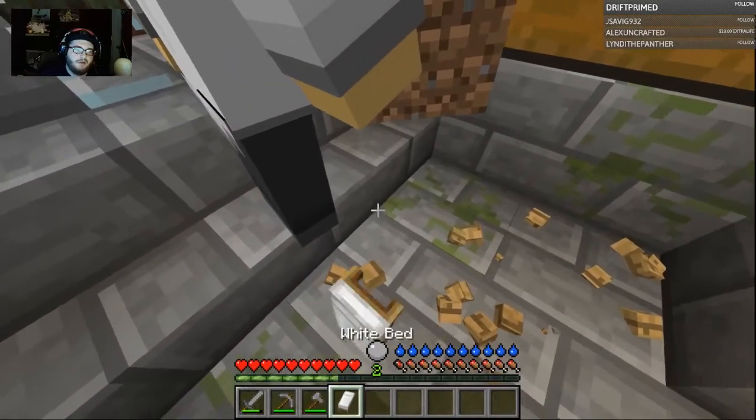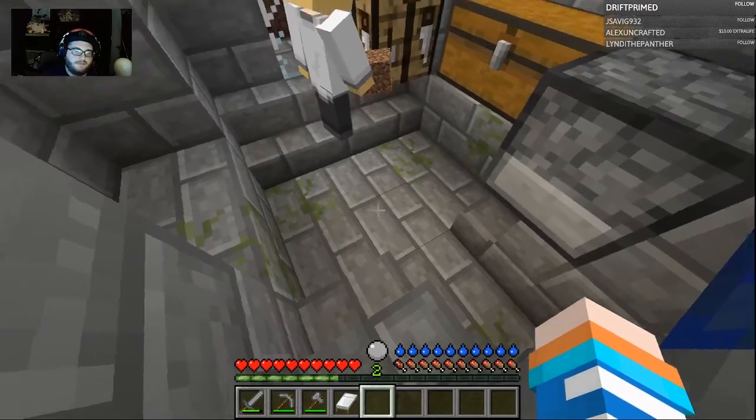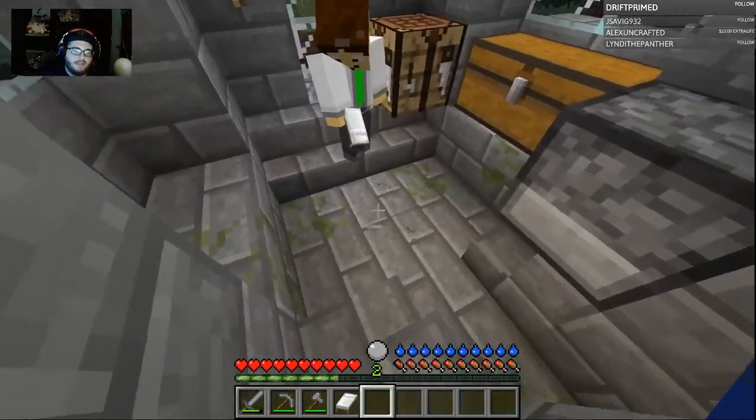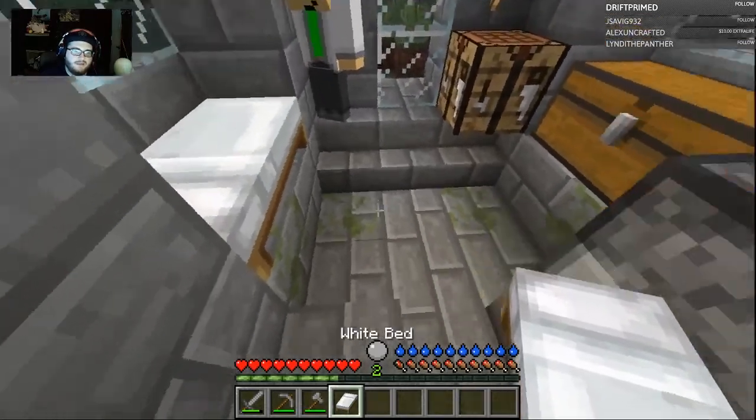Here's what we'll do. We'll make some bunk beds, okay? Yeah, then we can start collecting materials. So put your bed. Put two blocks down. Right there. Fine.